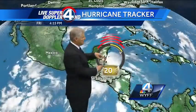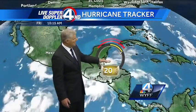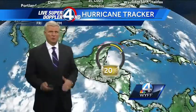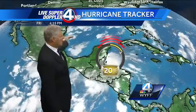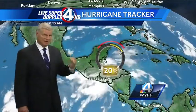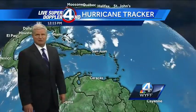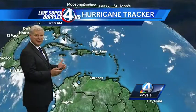Now here, just off the Yucatan Peninsula, we could be looking at a low that may form — only a 20% chance — as we get into early next week as it drifts northward, then gets into the Gulf of Mexico. Computer models are still not quite sure exactly where it's going to go once it gets in the Gulf. But one thing for sure, it's probably not going to be very strong. A lot of wind shear coming out of the west and southwest is going to pick up this system next week. So even if it does develop, it's going to be maybe a tropical depression, a slight chance of tropical storm status — but I don't think that's going to happen because it's going to go through so much wind shear. It's going to bring some rain along the Gulf Coast and then eventually maybe to us, depending on the track.